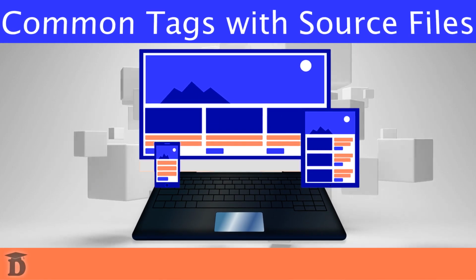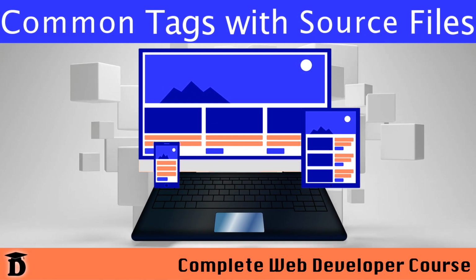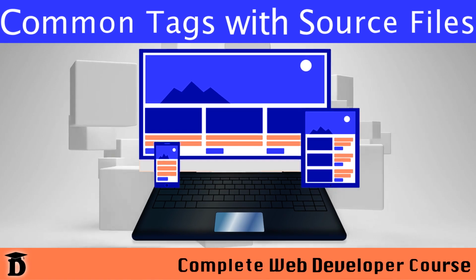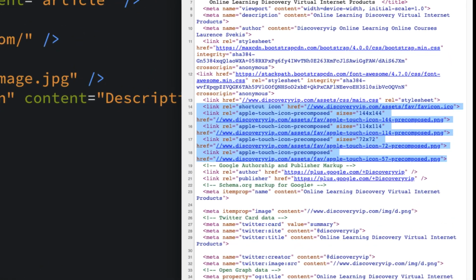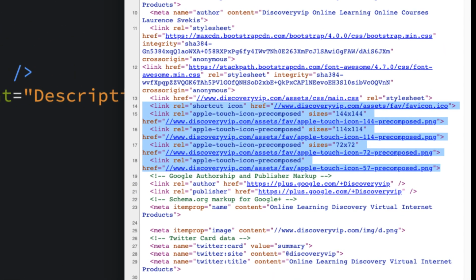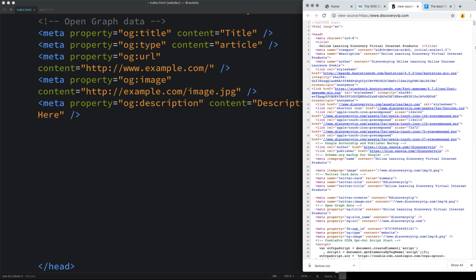All right, our head section is getting fairly crowded, but there's actually even more tags that you can add in, and you'll commonly find within this head section of a website. So taking a look at the website here, you see that within the tab, they've got these little icons. So these are what's known as a favicon, and within the head section, this is where you link to it. So using a link, just like where you're linking out to an external CSS file, and I'll show you that one as well, you're linking out to a favicon.